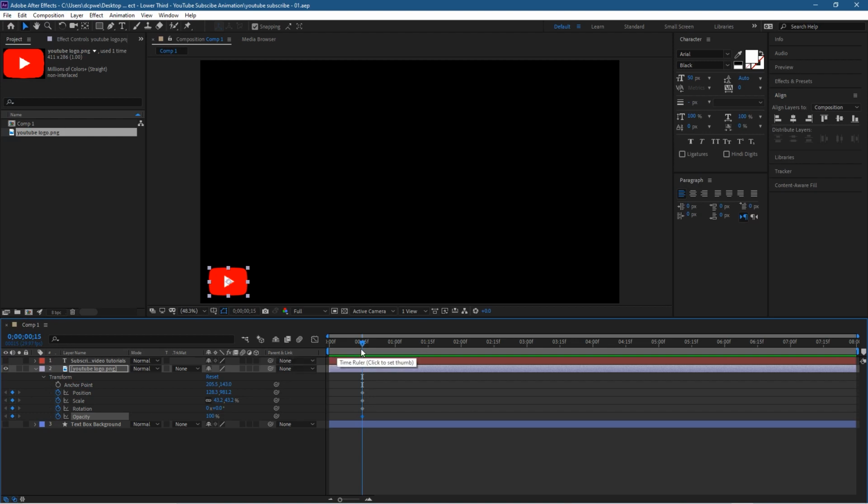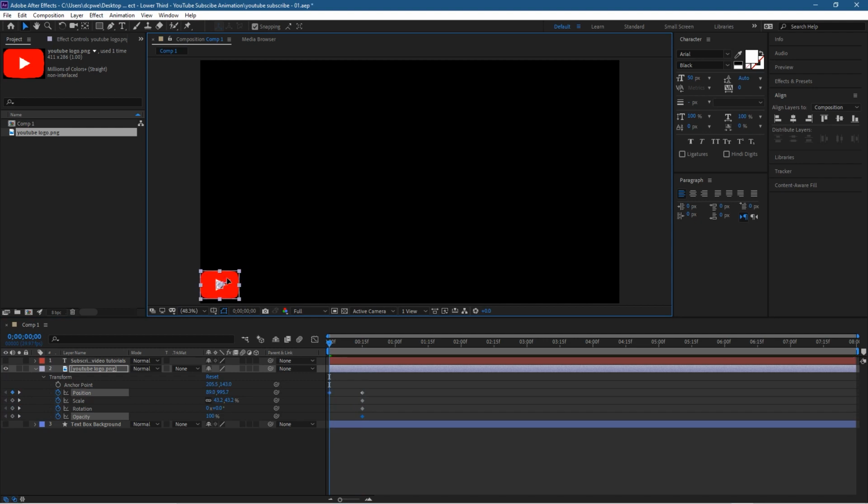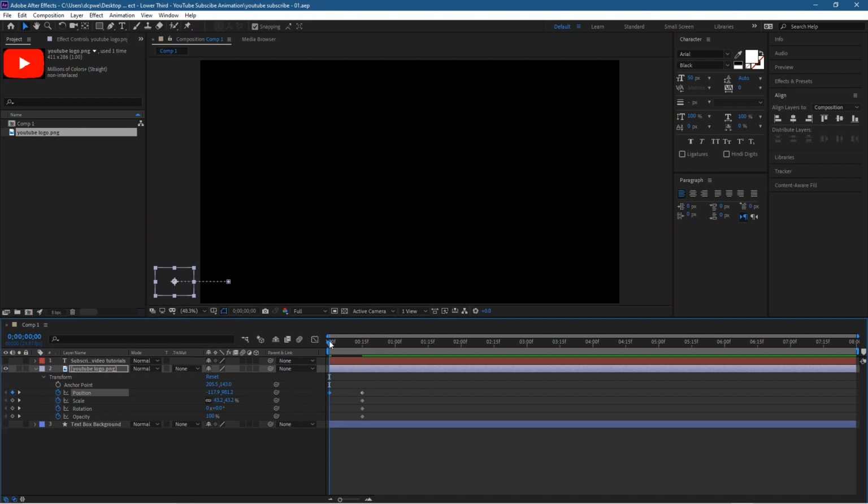So we want to move back to the beginning because we've entered our keyframes. These are our ending keyframes. Normally, I put the keyframes at the end where I want the object to be at its final destination, right? Then we can go back to the beginning and manipulate it. So let's click on it first. Let's drag it to the left and hold down the shift key. When we hold down the shift key, we'll move it without it distorting or moving around all crazy. We can move it across here on a straight line. We want to move it outside of the canvas. Let's just press Control S to save. And what do we want to do? Now if we move the timeline, we can see it's going to move in. We want to do a bit more than that.